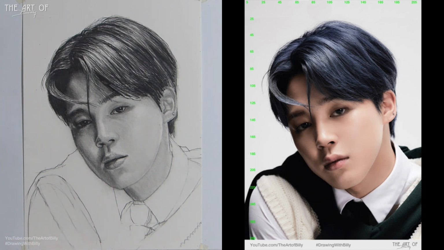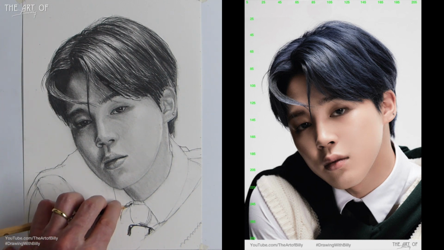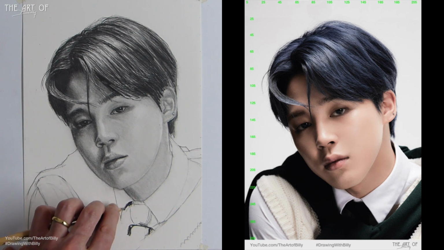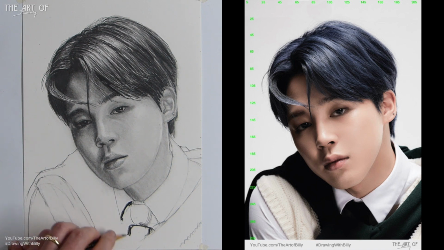So we're going to come in with the 8B pencil. Yep, that's the 8B. And we've got a lot of dark, but this is going to be quite impressionistic. So I'm carefully coming up to the collar. And I'm not going to go right to the edge of the paper.